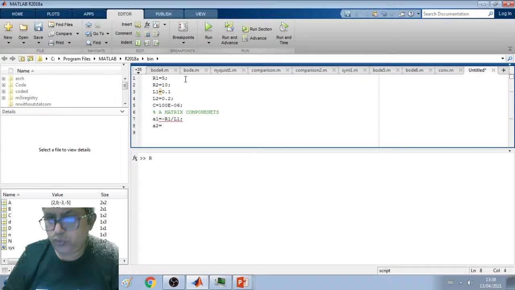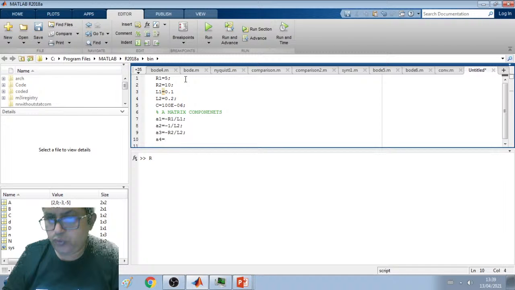A2 is equal to minus of 1 slash L2. A3 is equal to minus of R2 slash L2.